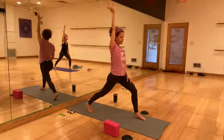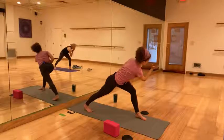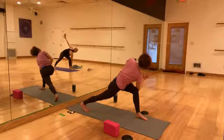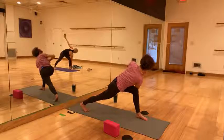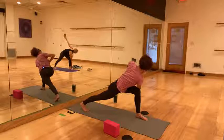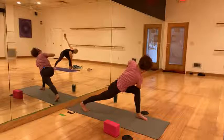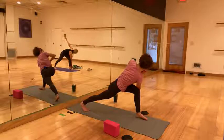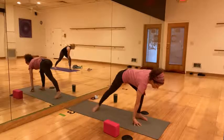Wonderful. From here, preparing to take that twist once again. Hinging either elbow over thigh or forearm or wrist. For four, three, two, and one. Dial the back heel down.